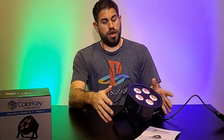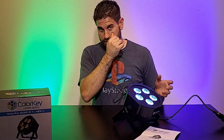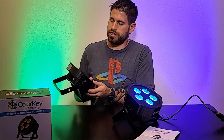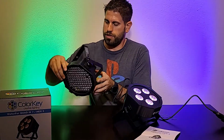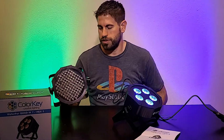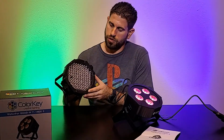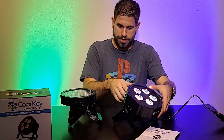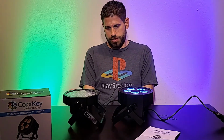So if you have been around lighting for a little while, this apparatus may look somewhat familiar to you. ADJ or American DJ also have what's called the Megapar series. This is the older version, the Megapar profile, with individual red, green, and blue LEDs. And if you notice, it's kind of similar.